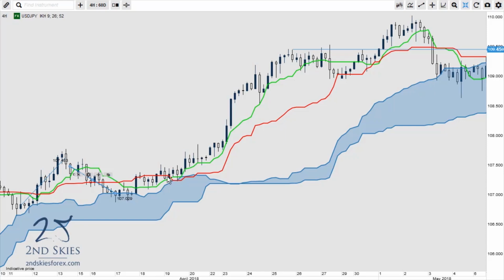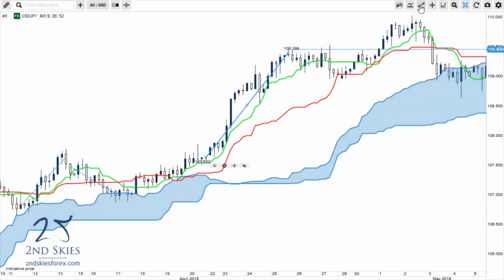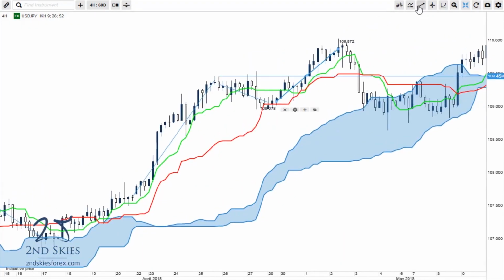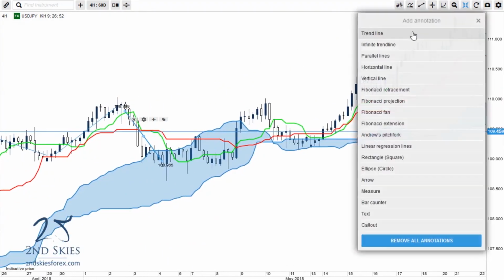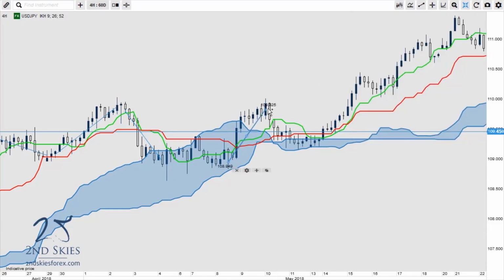So I'm just going to draw it from this last I wave up. And you'll notice that when you start to draw these little lines, it starts to make it a little bit easier visually to determine what kind of calc and pullback you are in. This is a very good practice. It's something that took me a while to figure out. Part of it was integrating some price action skills I had.